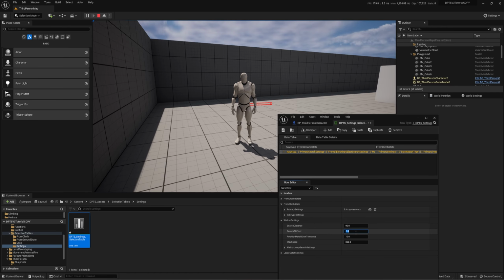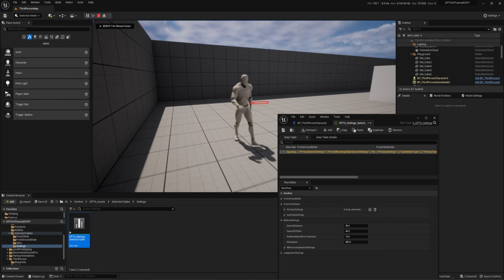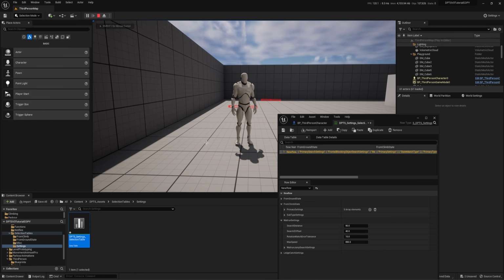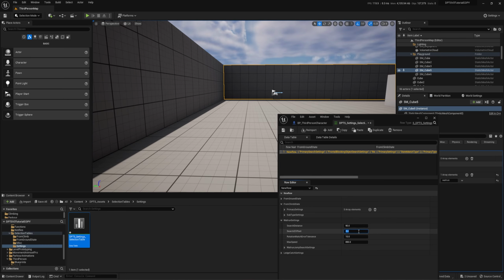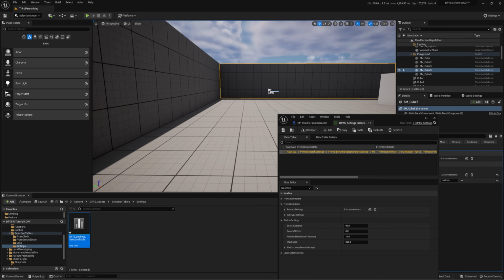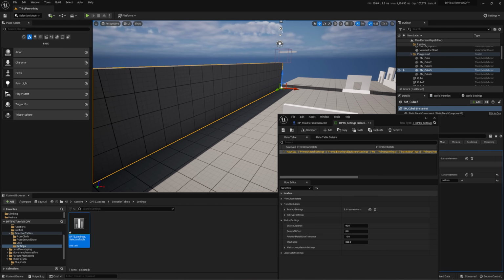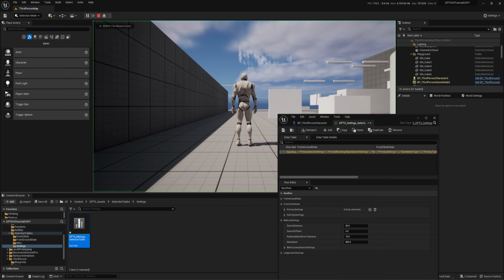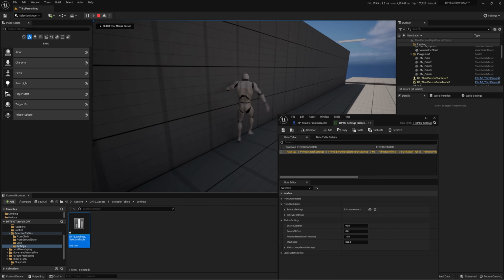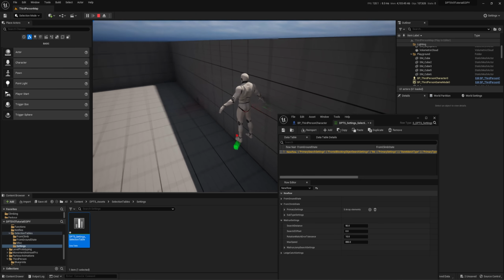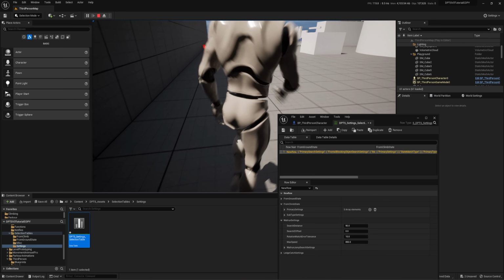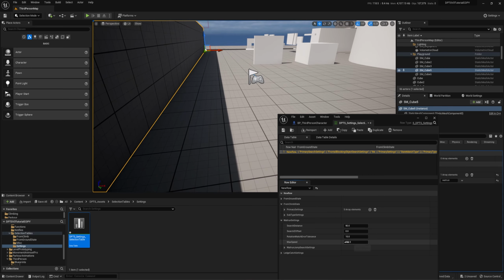The search start Z offset you can set to something higher or lower, so it'll maybe start a little higher, more around his chest if you want, or more towards his feet. And the rotation match error tolerance, this is just like with the tic-tac actions, it's trying to make sure that you're actually somewhat aligned to the wall. Like you can see in this instance, it's finding the wall, but it's not triggering it. I have to be more aligned with it for it to actually trigger the wall run. And then the last thing here is the max speed.